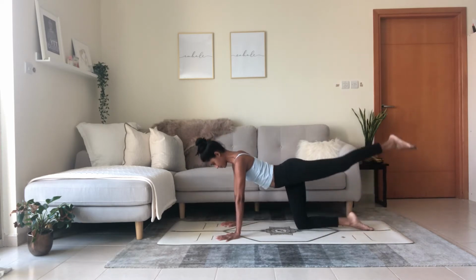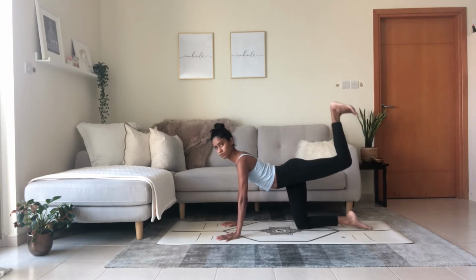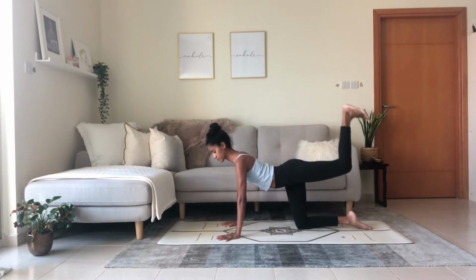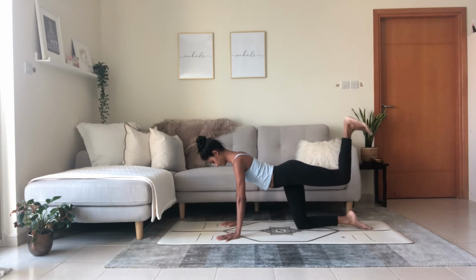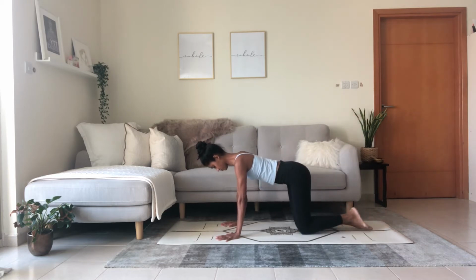Reach the leg back, bend the knee, sole of the foot reaches up. Lift the knee higher than hip height and lower to hip height. Kick the sole of the foot up and lower, two to three times. Lower the knee to the floor.